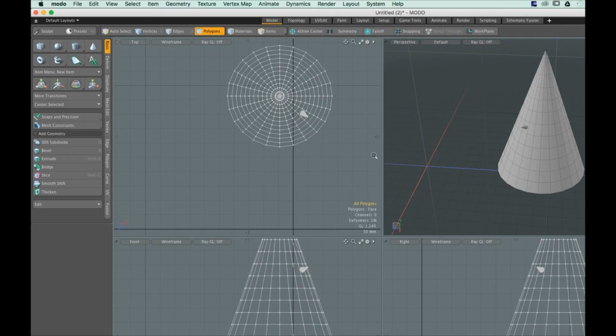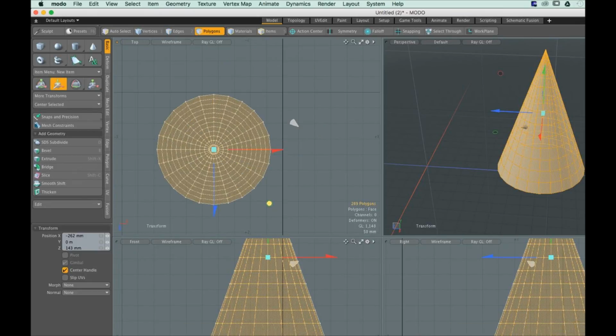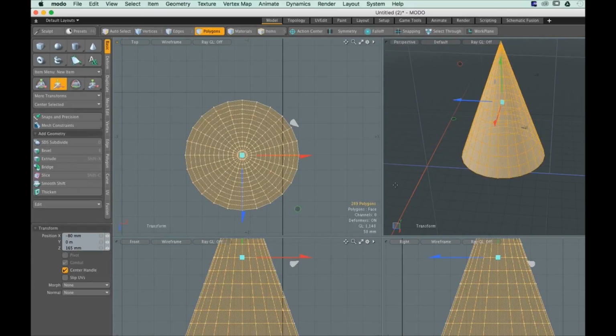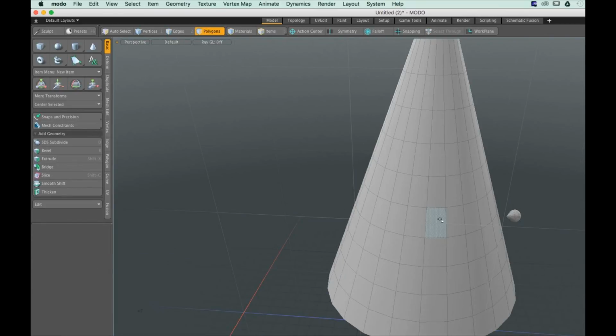Because I get a tremendous amount of accuracy in here, right? I can move things very carefully to one another. It's great. The work plane allows me to do that. Okay? It allows me to stay in a maximized perspective view, but gives me the accuracy of working in the quad view. It's great.